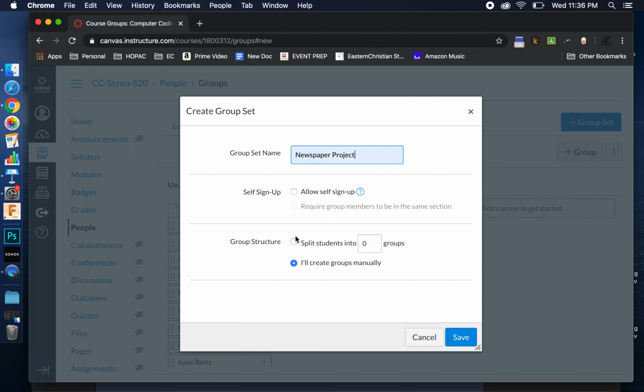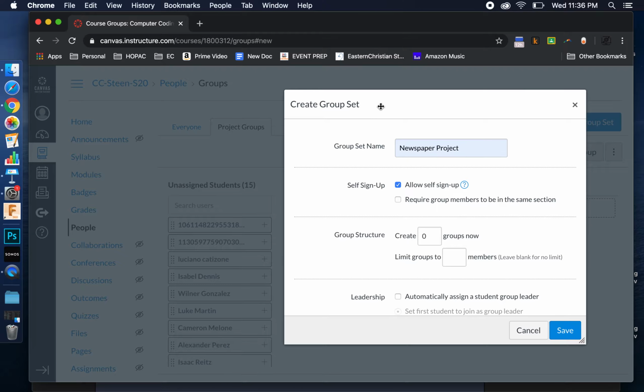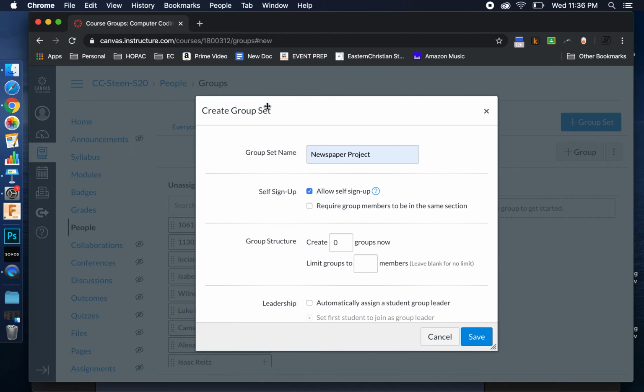Right away, there's some interesting things going on here. You can allow students to do a sign up, and when that happens, the students can go to the People section and they can see the groups that they can join, and they can actually drag their own name into the groups. So you could let the students do it if you wanted to.